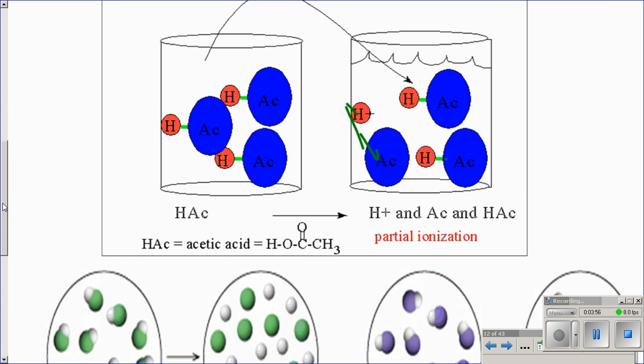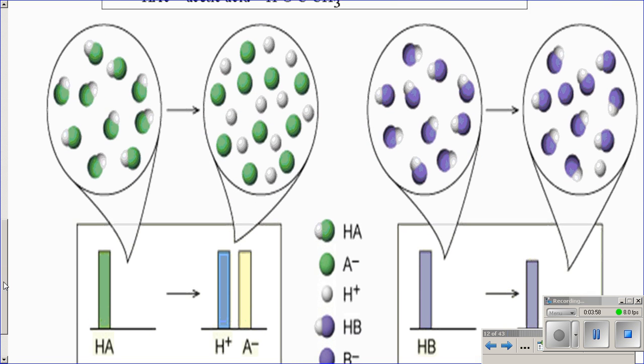That's why it's easy to see in picture form which is weak and which is strong. Same thing here. You see all these bound up acids, and then these are all broken apart? 100% ionization. This one, they're all bound, and a lot of them are still together. That means it's not 100% ionization, so that would be representing a weak acid. Okay? So you can see it from picture forms as well.